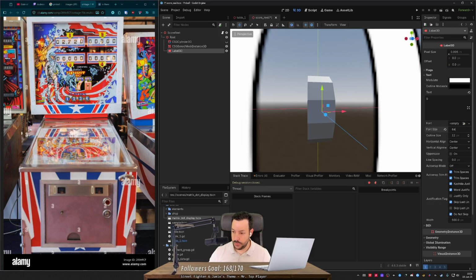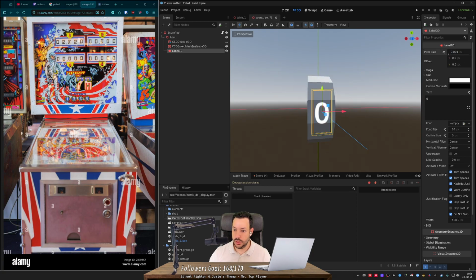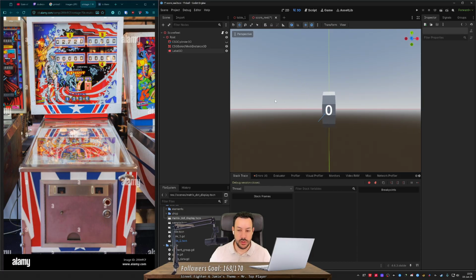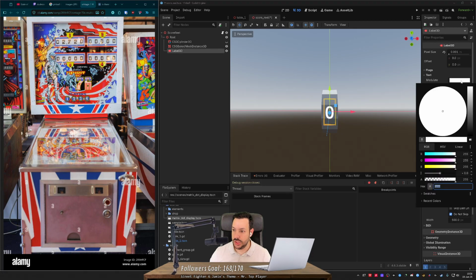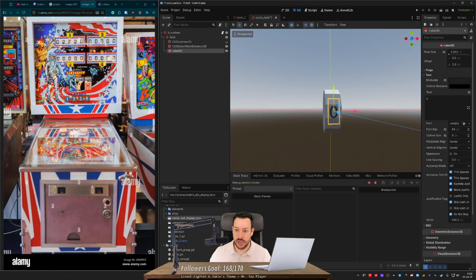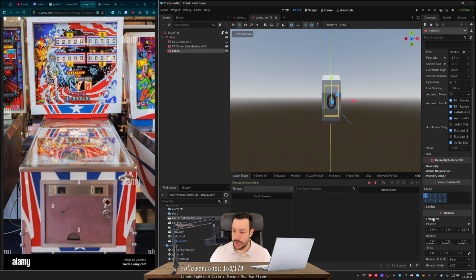If I do a 64 without an outline, and then I make it smaller like this. Okay, this is a 0. Usually it's black on white background, so let me quickly change that. I'm gonna put it like a dark grayish thing. Maybe I can make it slightly smaller, like this.